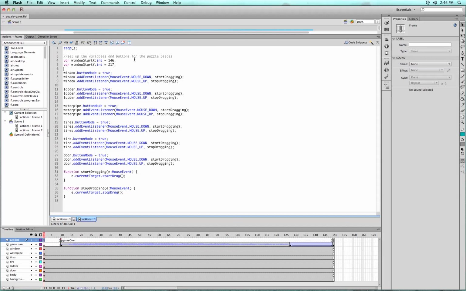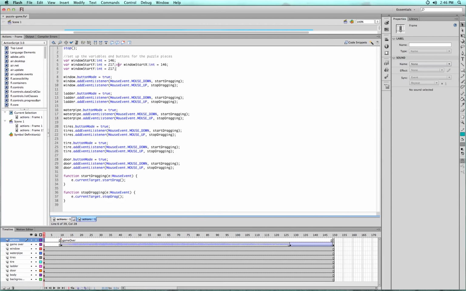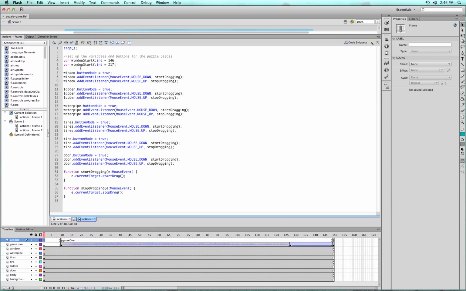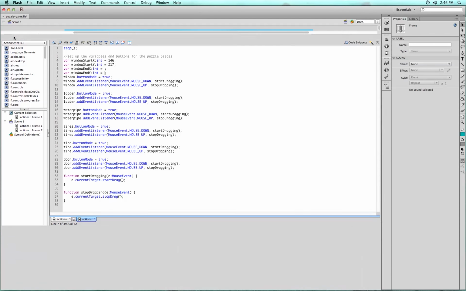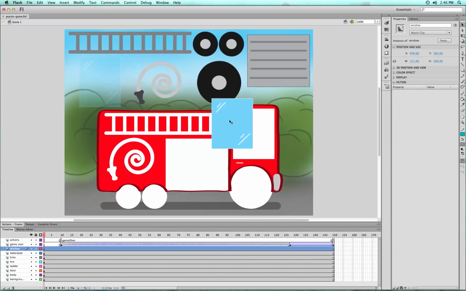Next we need to copy these two lines. And this time we're going to find the window end x and window end y. And this is going to be the correct position where the window ends up. So we'll just kind of drag it over here, maybe use the arrow keys to try and tighten it exactly where it looks like it should be.